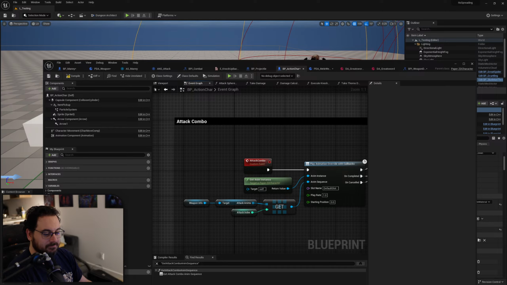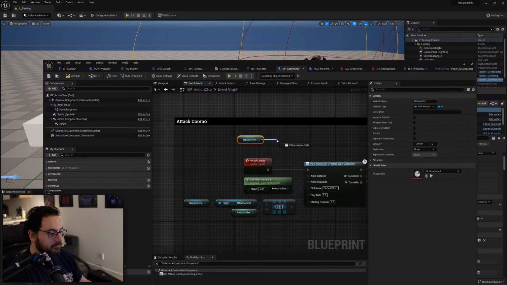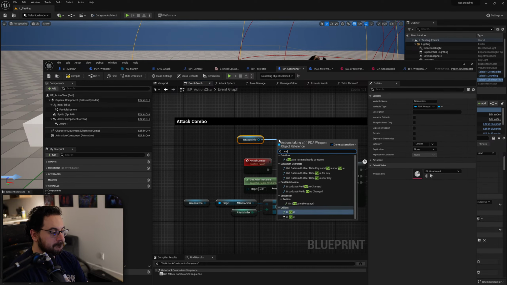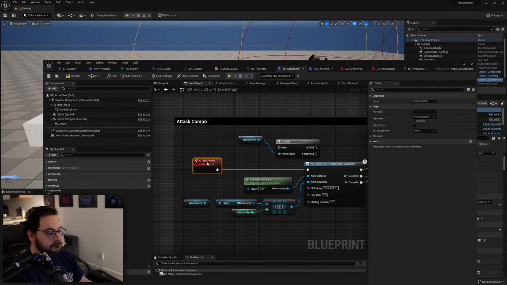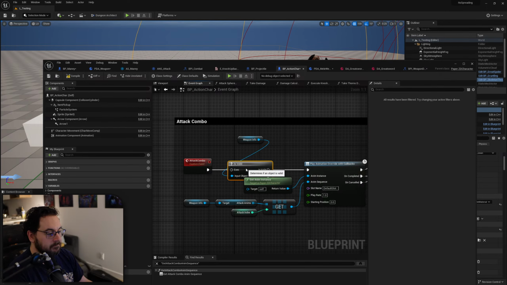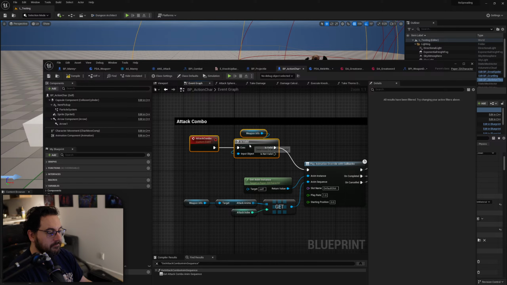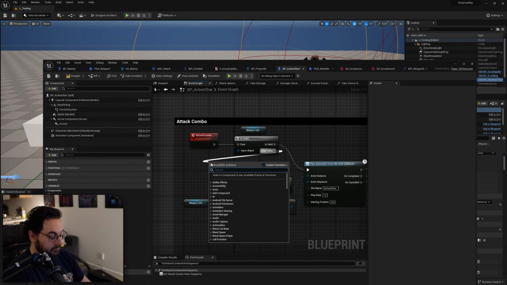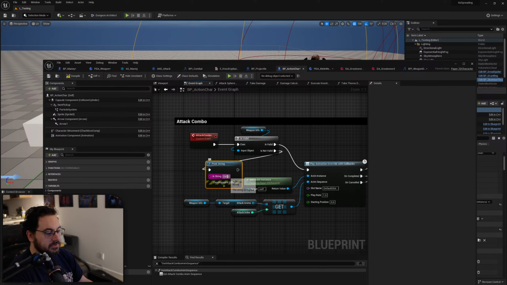We want to check it here. Make sure it's valid. If it's not, invalid weapon. Red. 5 seconds.